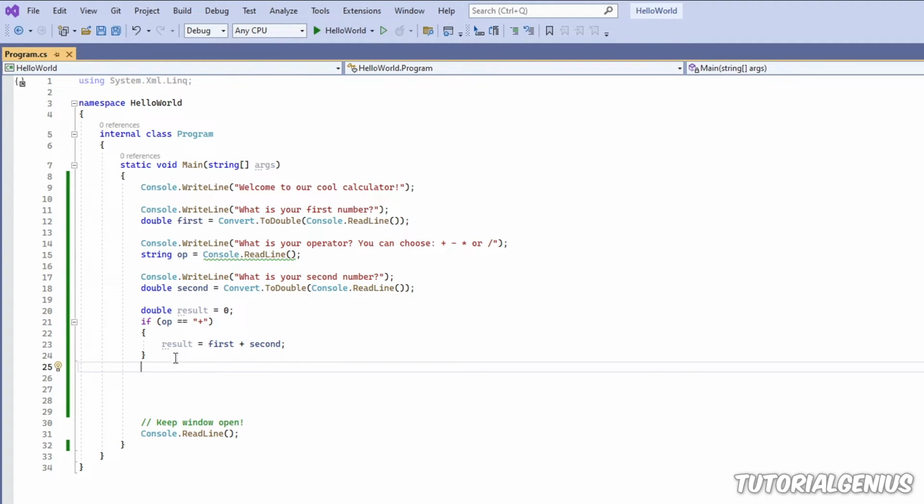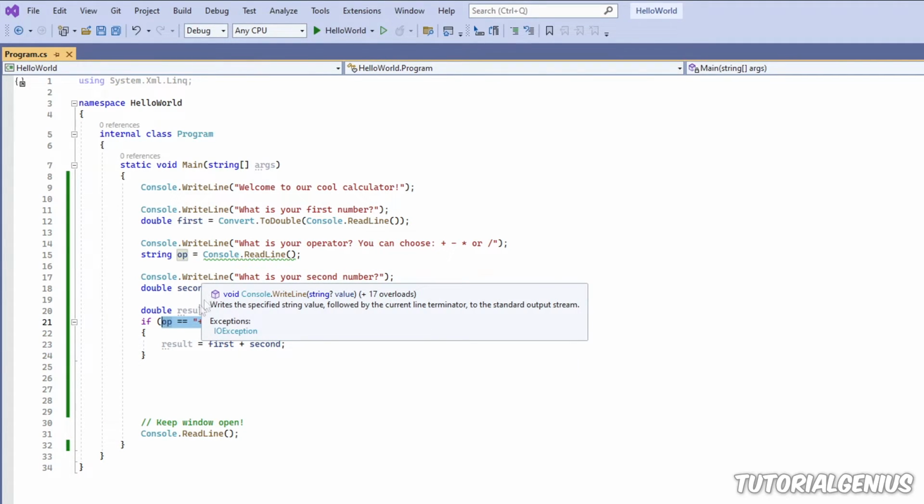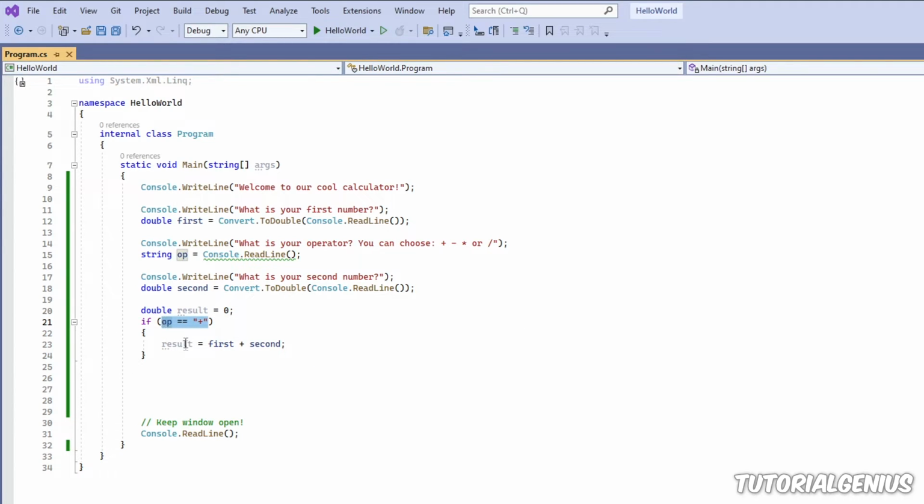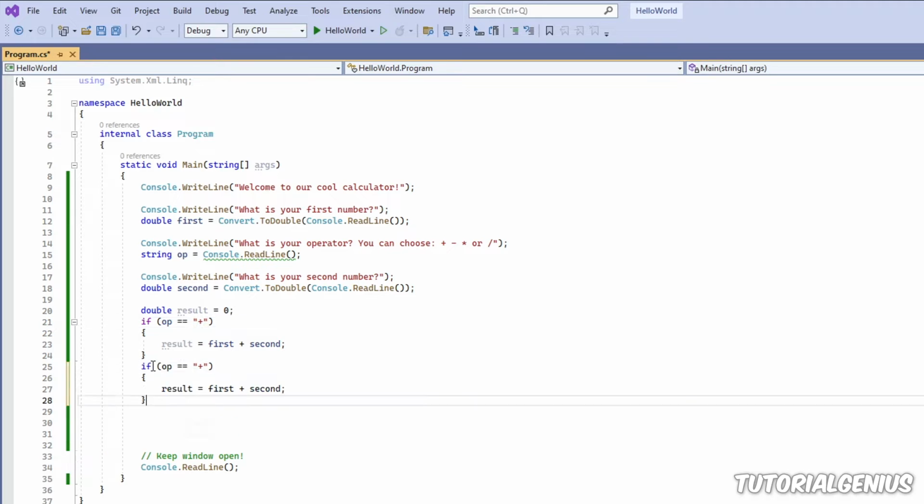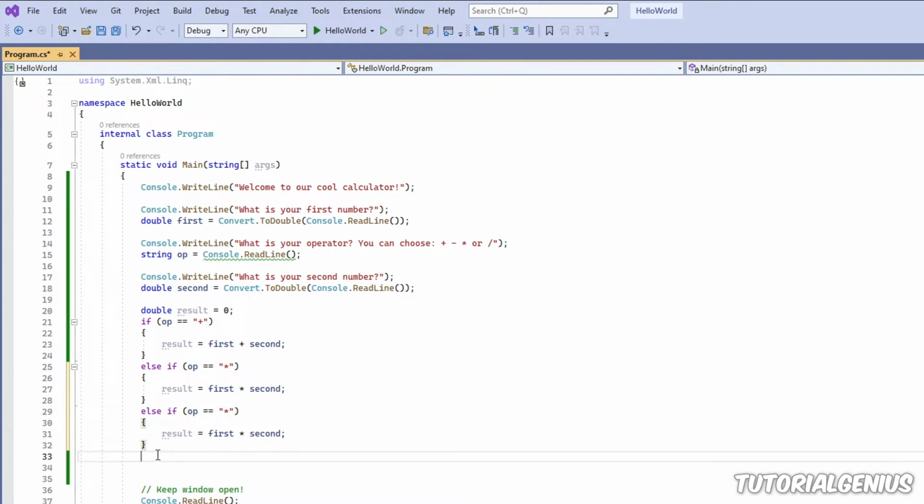However, what if they want to multiply two numbers, for example? Then we need an else if. If the user enters multiplication, then this isn't true. It evaluates to false, so the code execution will jump down. We need to catch that in an else if. So if the user wants to do a multiplication, we check for that, and then just multiply the numbers together. It's very easy, isn't it? You can see where this is going now.